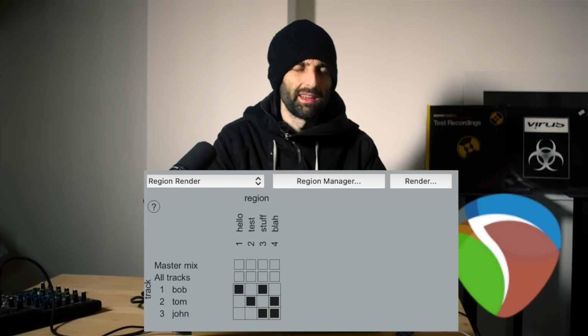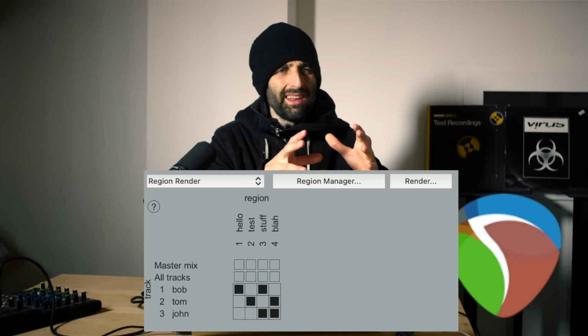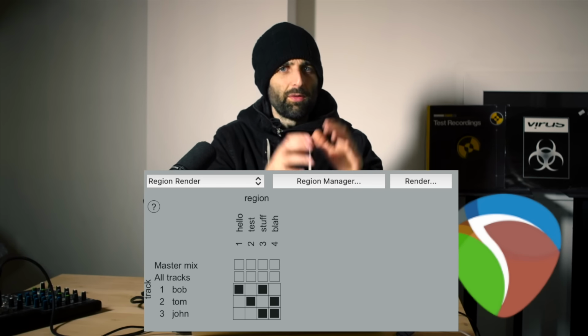Now I know that in Cubase and some other stuff you do have some kind of similar features, and you've got cycle things that you can place there and do work around stuff, but the render matrix in Reaper is just there, and it works, and it's fantastic. It's just this grid that you can select exactly what you want to render, and this is an advanced feature which advanced users require on a daily basis for their jobs.